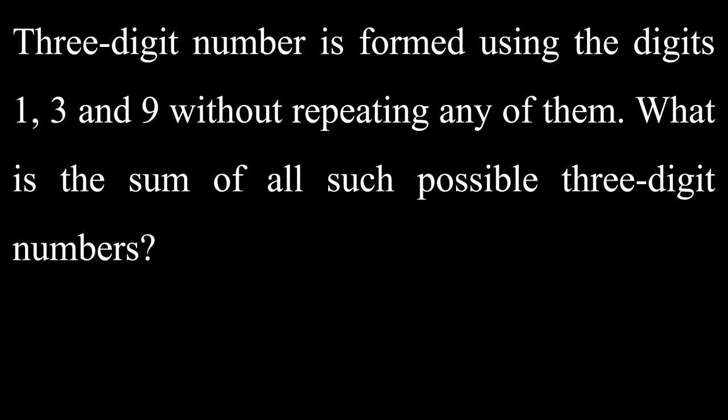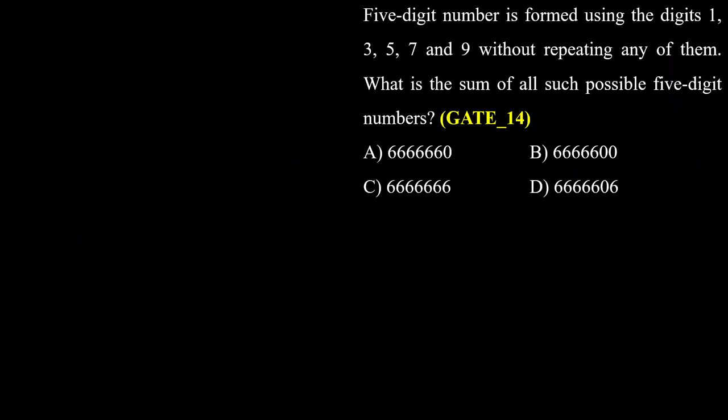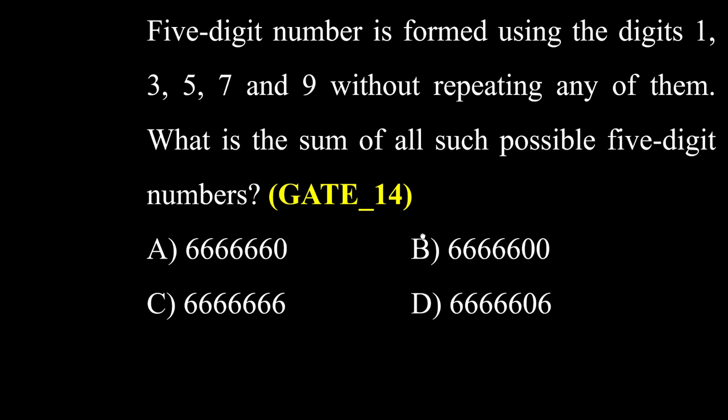See, so far, how many 3-digit numbers did we calculate? Now we have to write all those 3-digit numbers and add all of them, the summation. This is a 3-digit number, but my intention is not this question actually. From this, we want to develop a bit more complicated thing. This one is a 5-digit number using 1, 3, 5, 7, 9. You need to calculate the sum of all those 5-digit numbers. The answer is also in lakhs, 66 lakhs something. Right? So now this is the challenge.